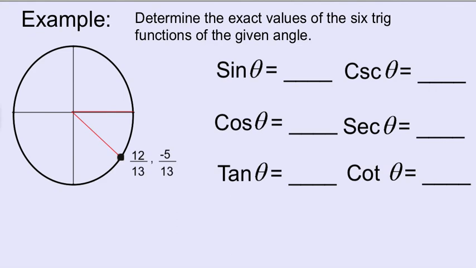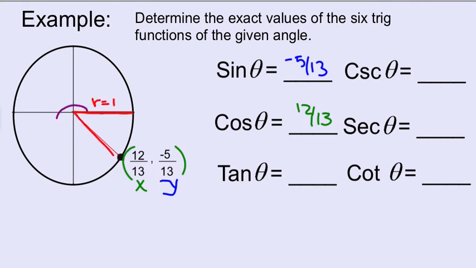What we're going to do is determine the exact values of these 6 trig functions. So we have some point right here. Here is our x value. So that represents our cosine, so 12/13. We have a y value identified, so that's your sine, which is -5/13. And then you have this radius. Remember that radius is 1. And then this theta can either wrap around this way, if it's a positive theta, or it could go in a negative direction. It doesn't matter which way.